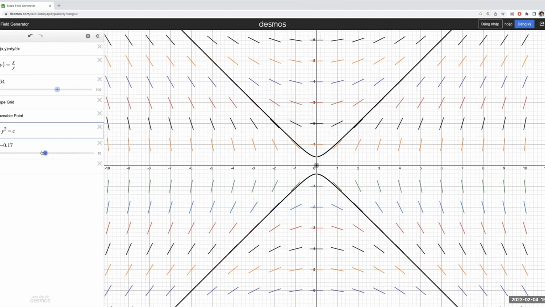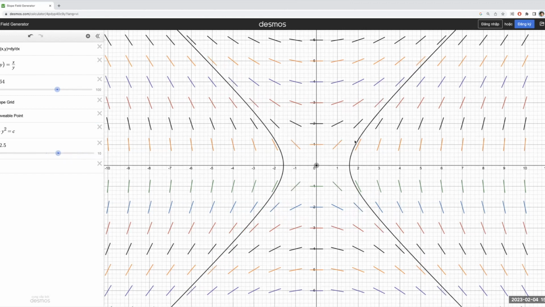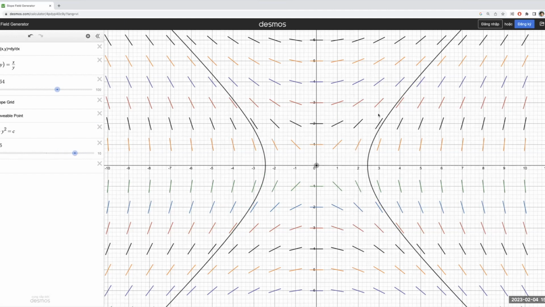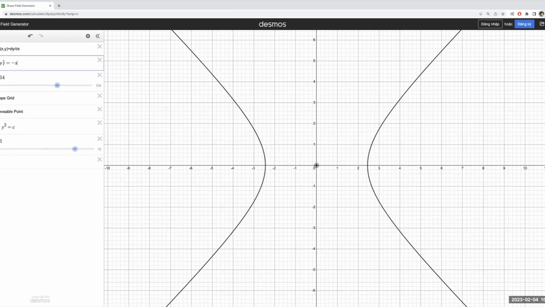And this is a nice way of visualizing why a differential equation has multiple solutions, because depending upon your starting point, what you need to do is follow the slope field from that starting point, and you get a solution. And you can start at any point, really, and you'll get another solution that lies tangent to the slope field. Let's modify this differential equation slightly, and maybe you can guess what the solution is.